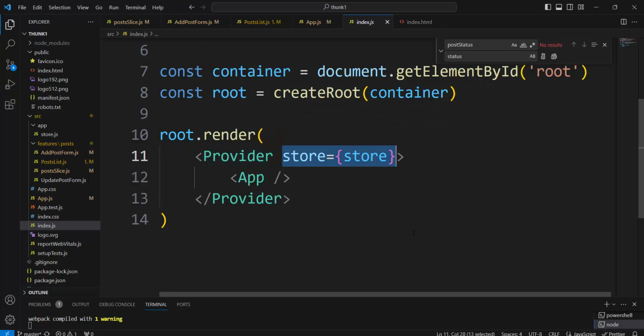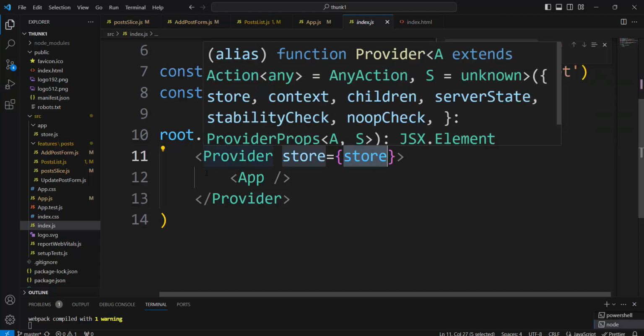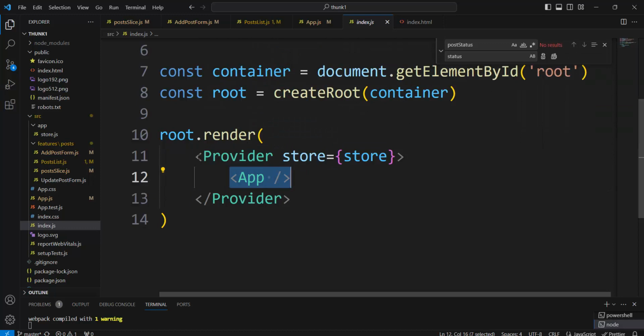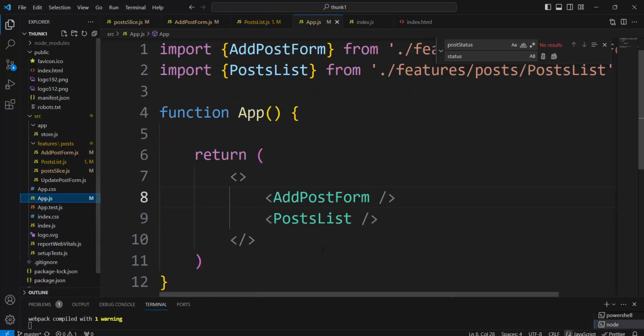Provider has the prop store equal to the complete configuration of our store and our reducer inside that store. And we can say that App is a child of Provider, but it is not a child in the way we see in App, where a React element is a child.